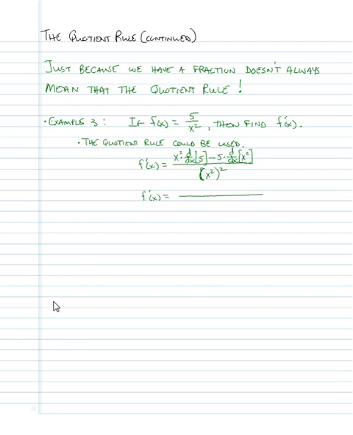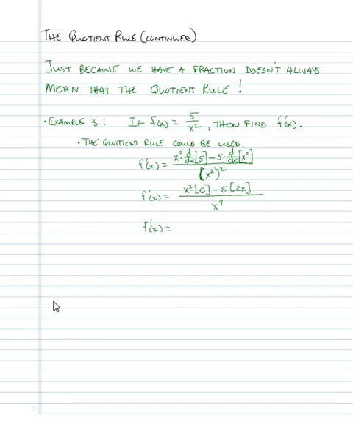We already knew that. Now, here is something, though. We have x squared times the derivative of 5. But 5 is a constant, so that ends up being x squared times 0, because the derivative of a constant is always 0. Now, we have minus 5 times the derivative of x squared, and of course we know the derivative of x squared is just 2x. And of course we recognize using our rules of exponents, when we square x squared, we multiply the exponents 2 and 2, so we get x to the 4th.